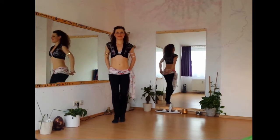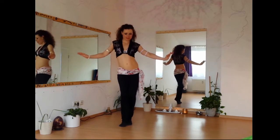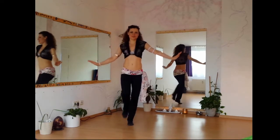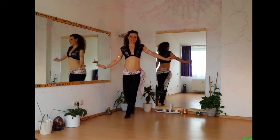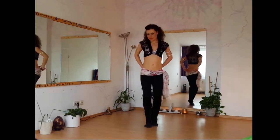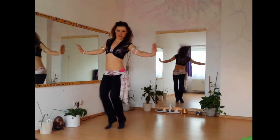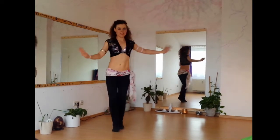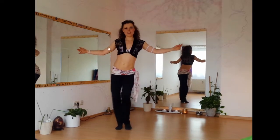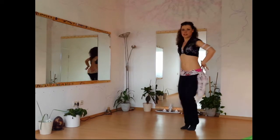Choo-choo shimmy. Bring one arm to the side, the other arm, half circle with your chest. Chest shimmy, walk back, and walk front. Choo-choo shimmy, slide the hip left and right, and left and right, and travel to the left, and turn. Slide it right and left, and right and left, and travel to the right, and turn.